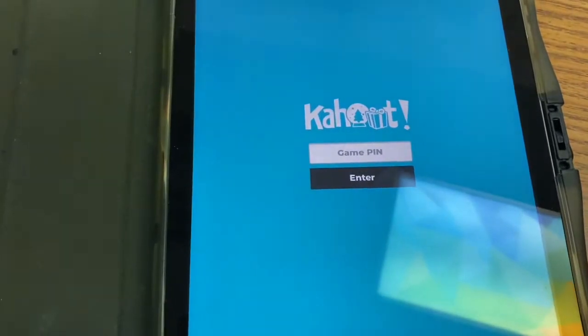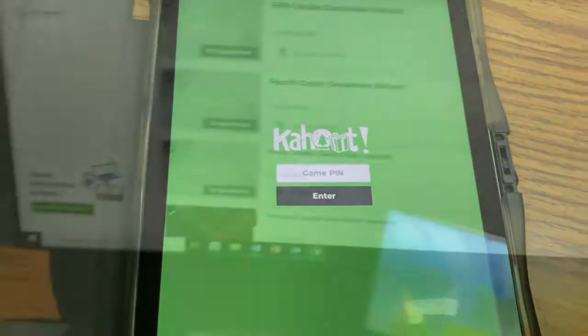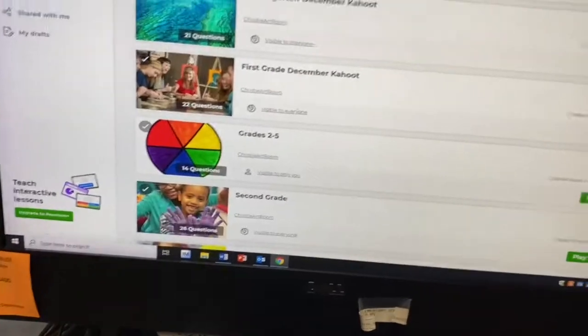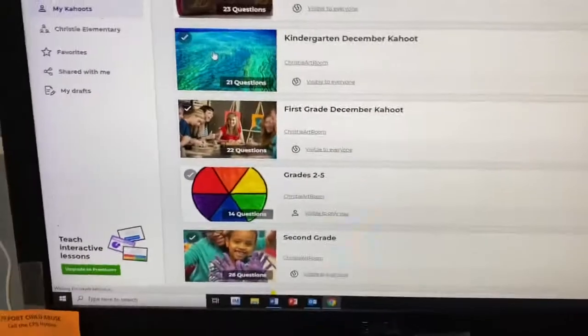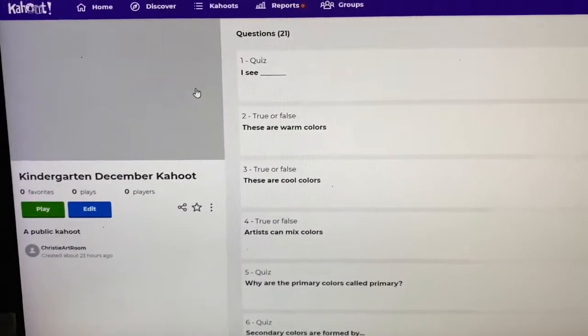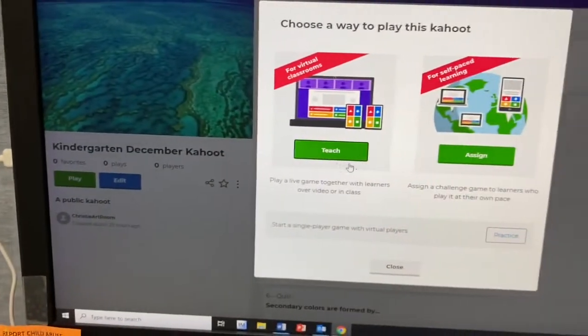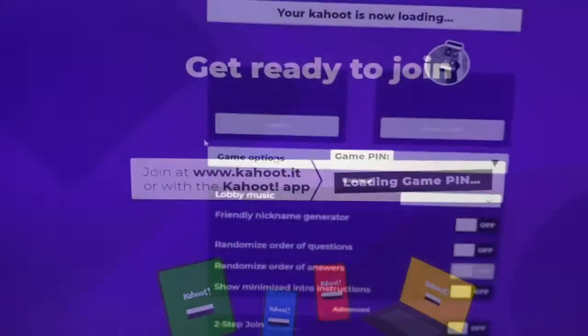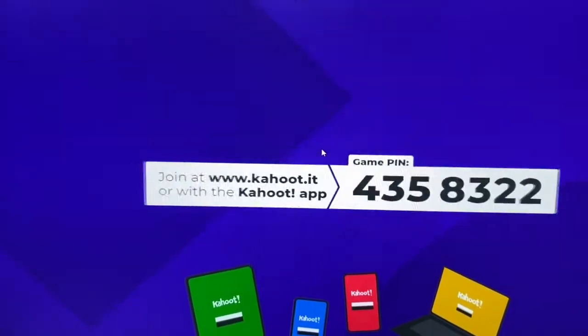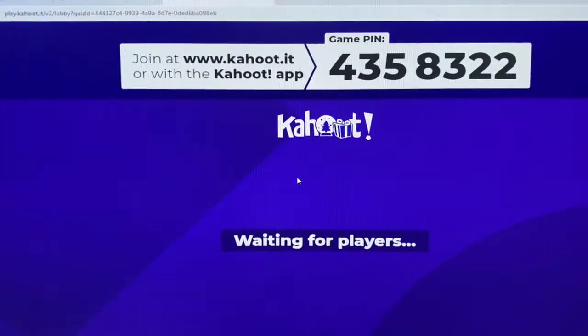You are going to press a button that's really colorful and it has squares, and it's going to be called Enter Pin. When I start the game, you're going to enter a number in down here, and that's going to help us log into the game. The code is going to be different every single time, so just because you see this number in the video now doesn't mean it's always going to be that number. I'm going to press play. I'll be the teacher.